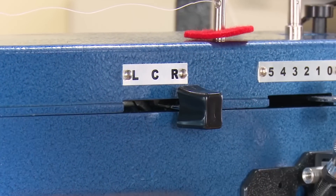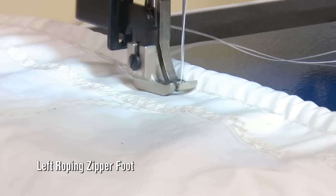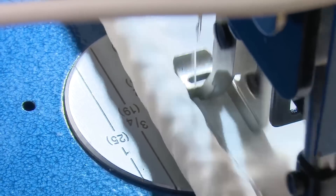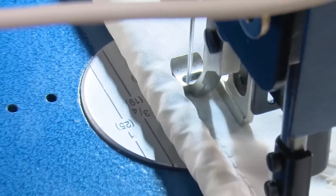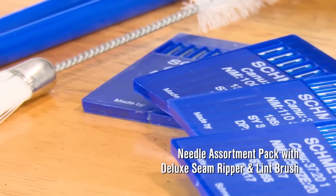We'll move the needle positioning lever to the right, and now we can use the left roping zipper foot to sew very close to a hard object, like this boat rope in the luff of a sail. This very useful roping zipper foot is also included in the Premium Package. Also included is an assortment of needles — 44 needles in four variety of sizes.